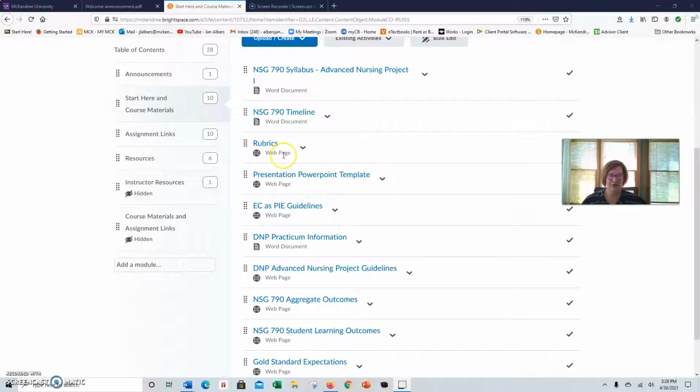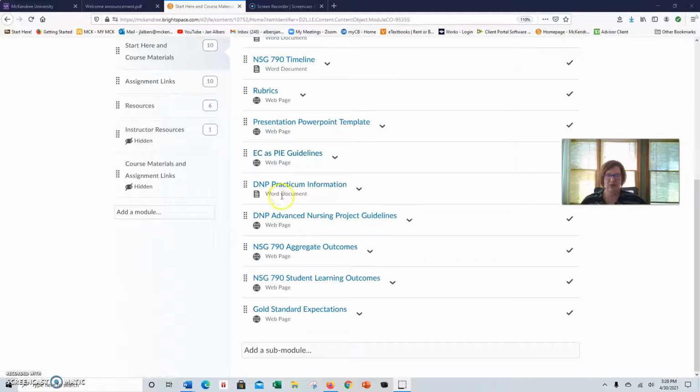So we're back in the Start Here and course materials. So you'll find the rubrics for the 3 assignments, and that will be for the draft, for the final of chapter number 1 and for the presentation. The EC is Pi guidelines are here as well as the practicum information guides for them and the nursing project guide.